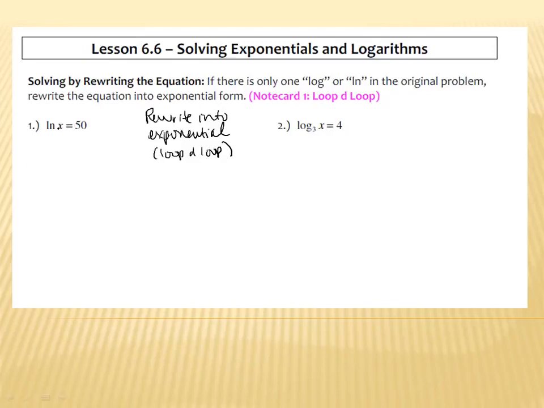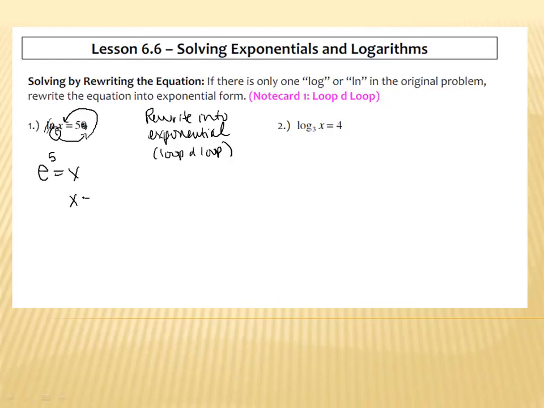So if I look at this, you have to remember that this base is e. So we're going to start with the base e. Remember, we're going to get rid of the word. We start with the base, we loop over. I probably should change this problem. Let's change the problem to just plain 5 because 50 is going to be way too big. So it's going to be e raised to the 5, and then you come back.